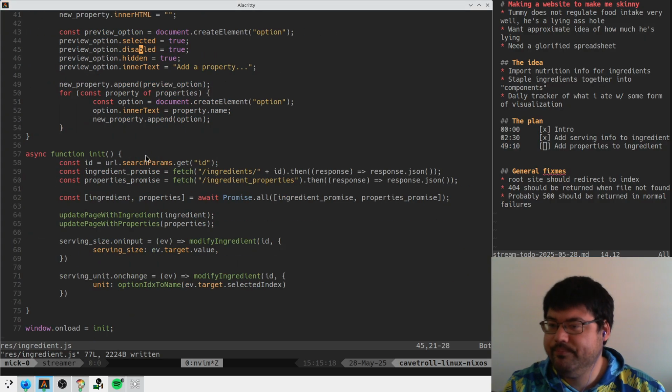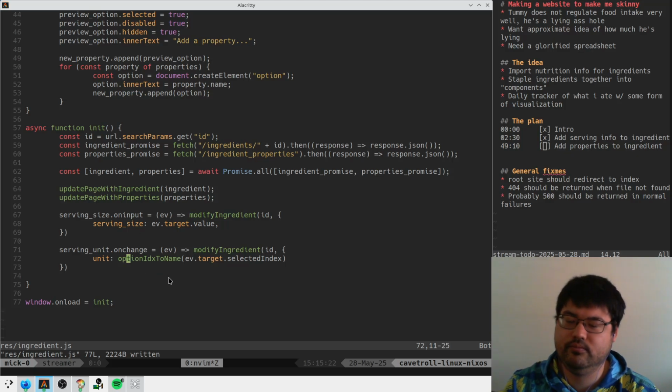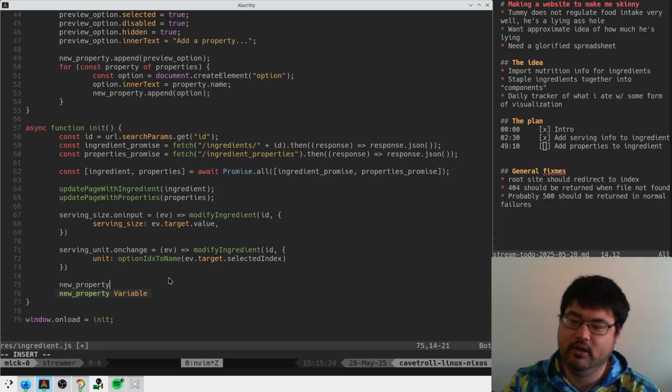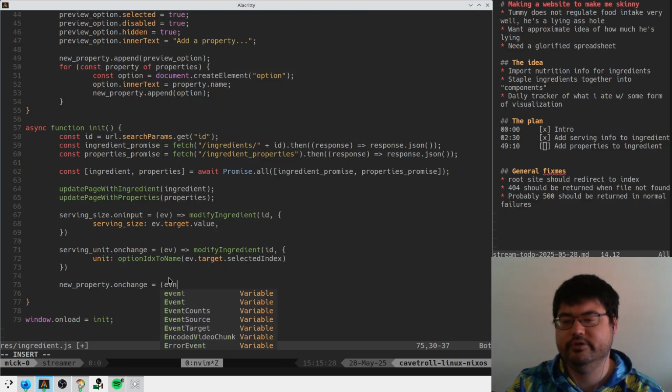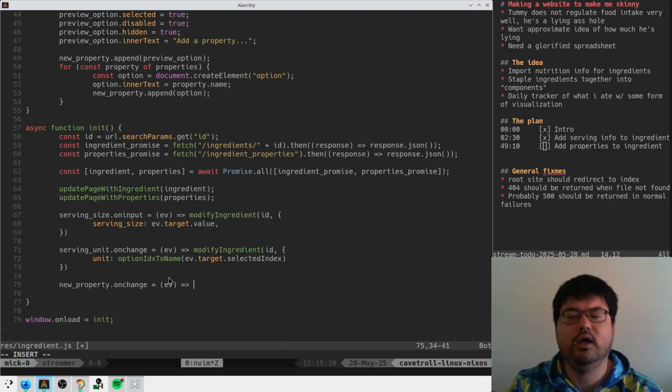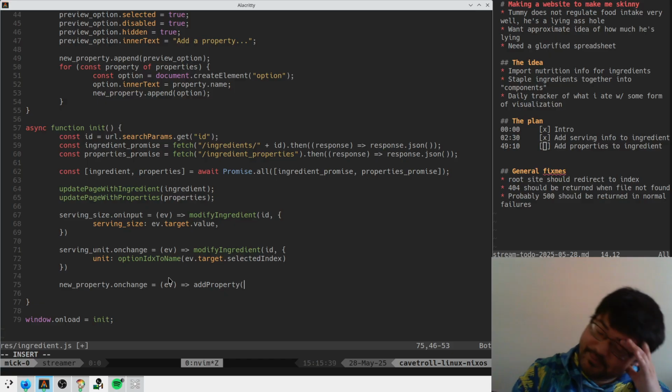So let's do that. New property on change equals add property. And I have absolutely no idea what this is gonna do, to be honest.